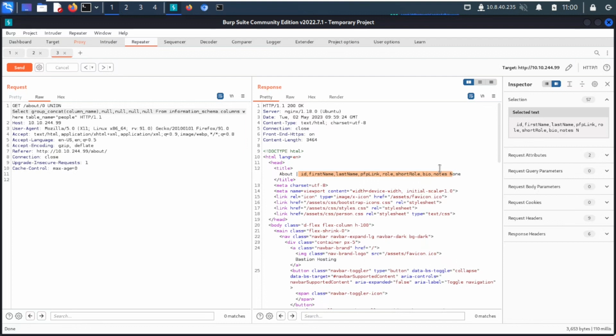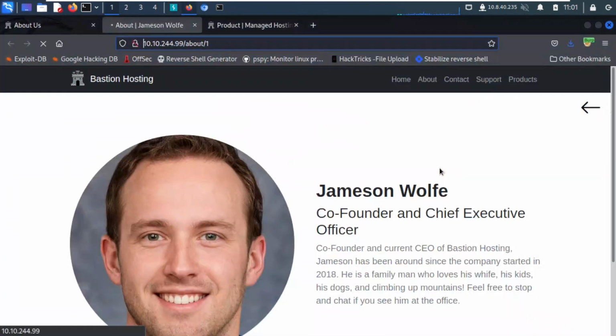So the only thing that we weren't able to see before is notes. So let's try and get the notes for the CEO. The ID of the CEO, if we went back to the website, is number 1.